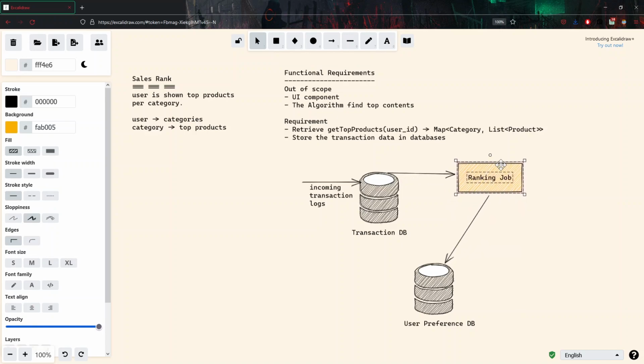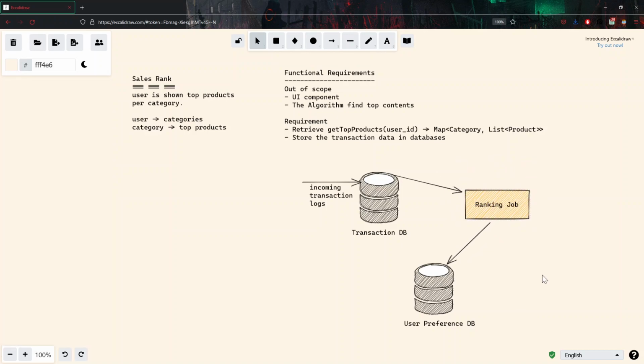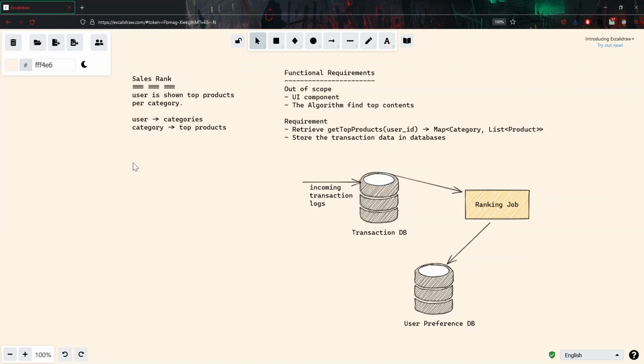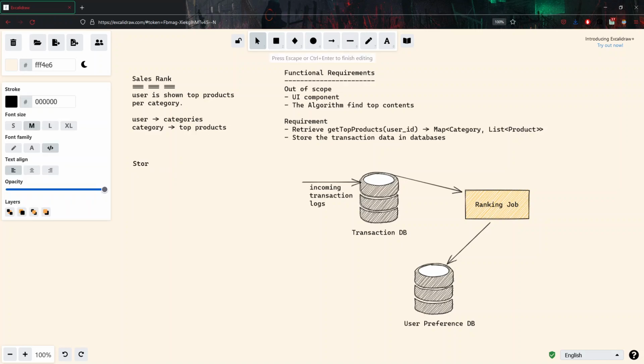The main thing that we need to care about for the data estimation part is whatever we need to hold for the transaction DB, because finally from that we will derive some data. So for a transaction, let's assume a schema.